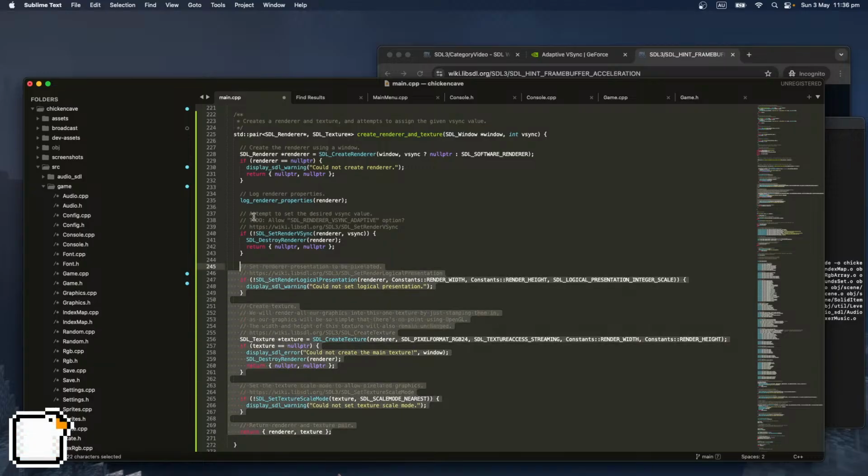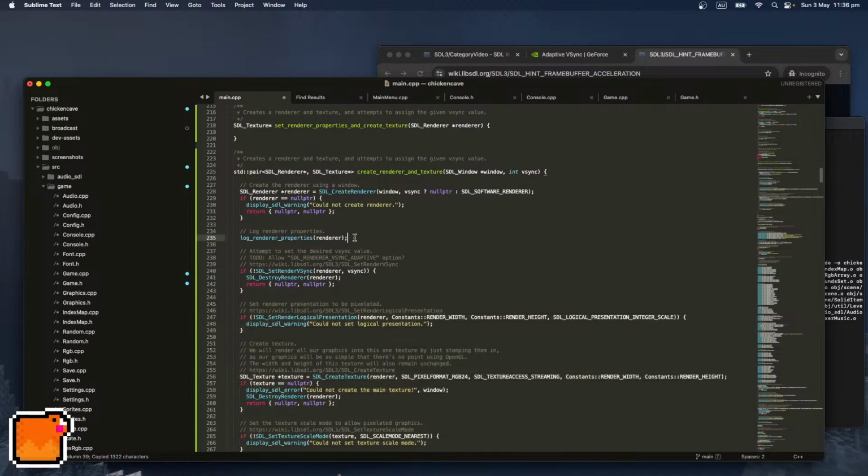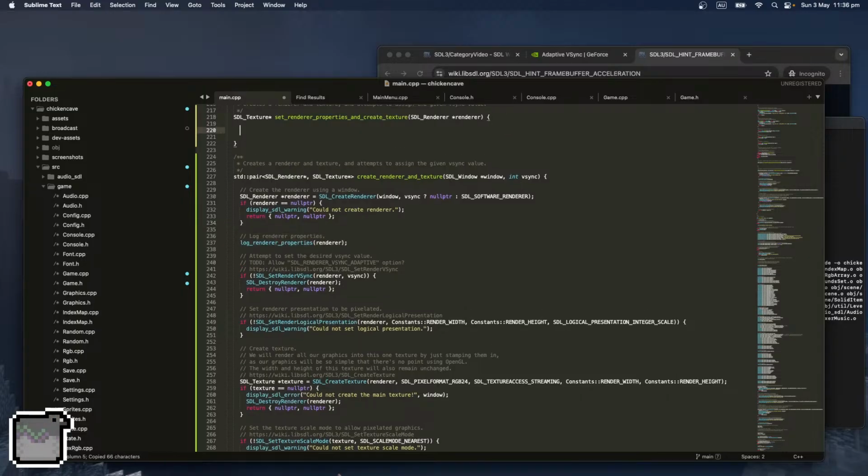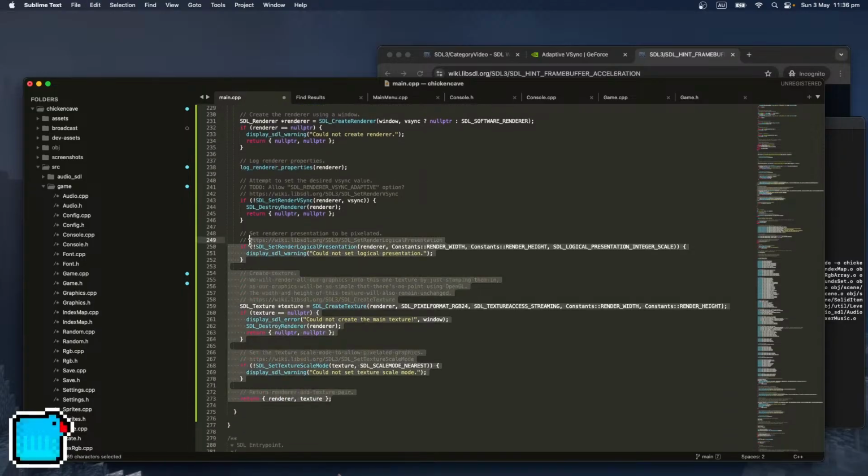This is where we can do all the remaining stuff, all the common functions.